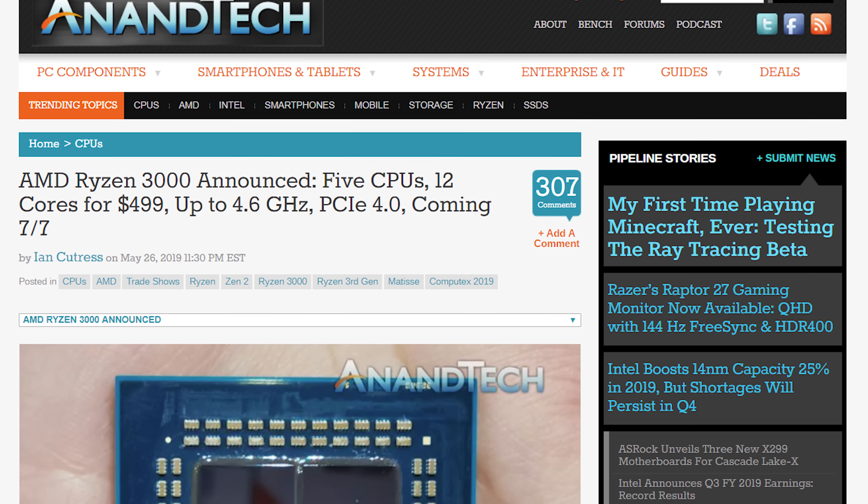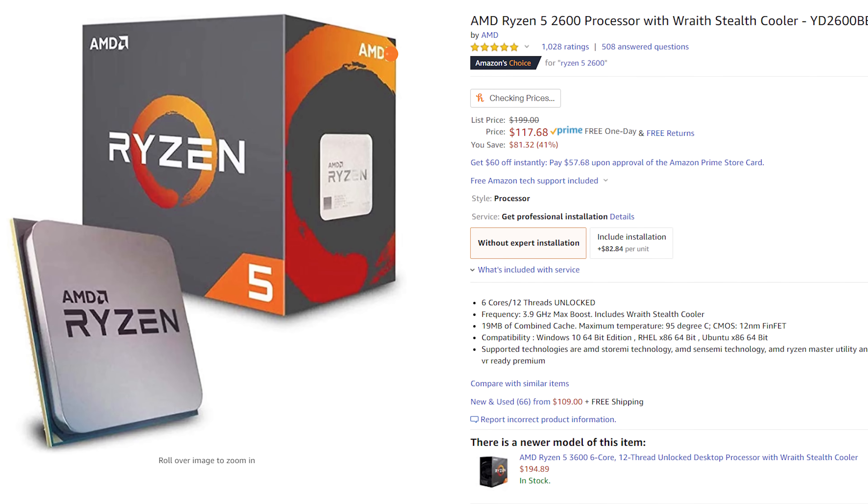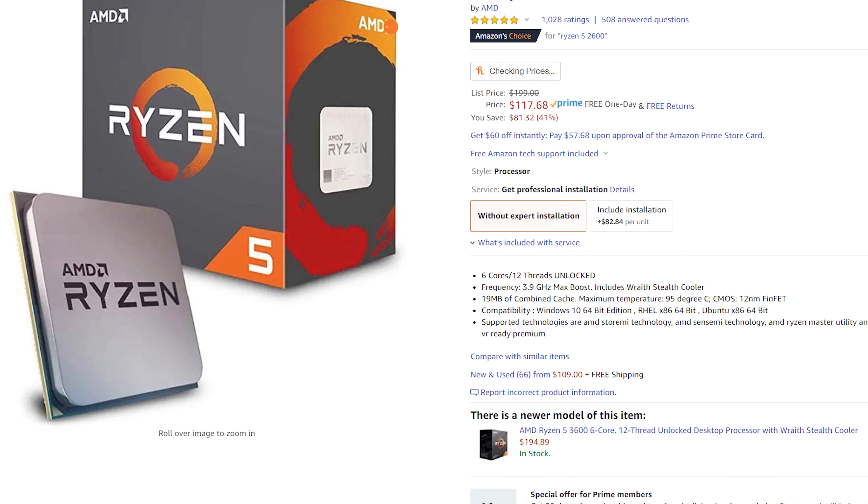Now let's talk about the CPU, which I have referred to in the past as the brain of the computer. This is arguably the most important part of your build, because if you can purchase a CPU with a high number of cores and threads, it is going to make a noticeable difference in how fast you can edit and render video. AMD released the 3000 series of their CPUs in summer 2019, which have a nice boost in performance over the previous generation. The release of the 3000 series has driven down the cost of the 2000 series, which makes them a perfect choice for a budget video editing build. I recommend the Ryzen 5 2600 CPU at an average of $120 — a fantastic price-to-performance ratio for a six-core, 12-thread CPU.